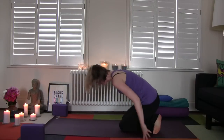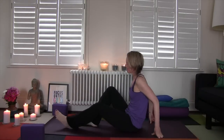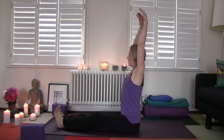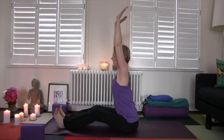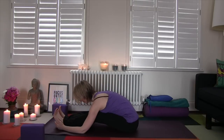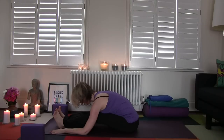Cross your ankles and sit back for a seated forward bend. You can elevate your hips here. You can use a rope if you want to. Inhale the arms up. Keep the knees bent if needed. And then exhale, hinge it forward. Feel free to hold on to your feet or rest the arms at the side of your body.